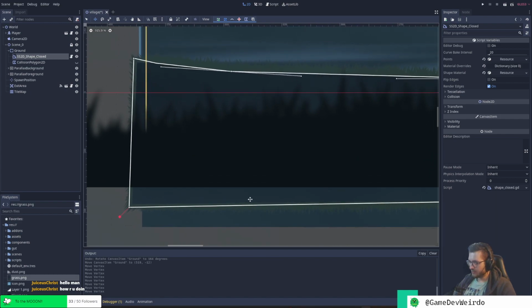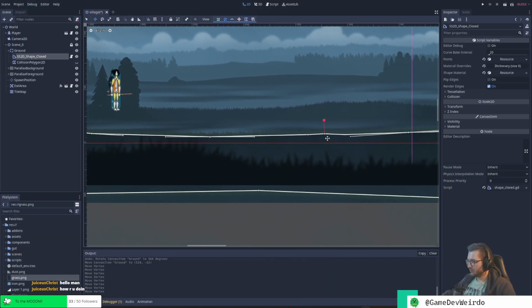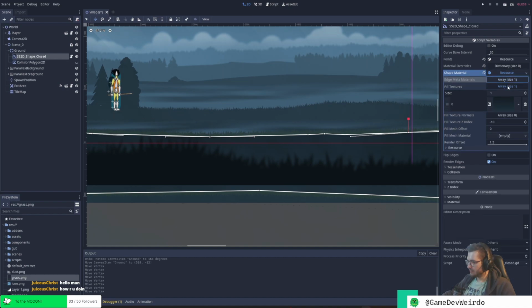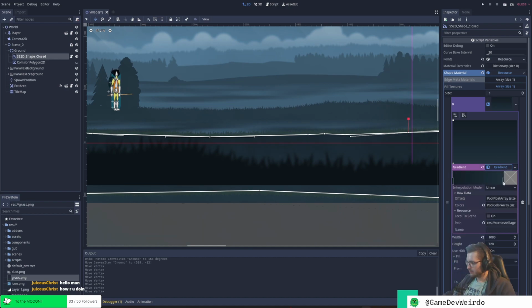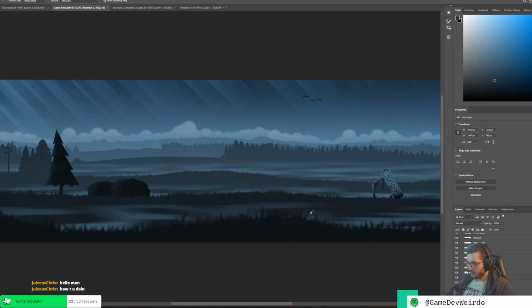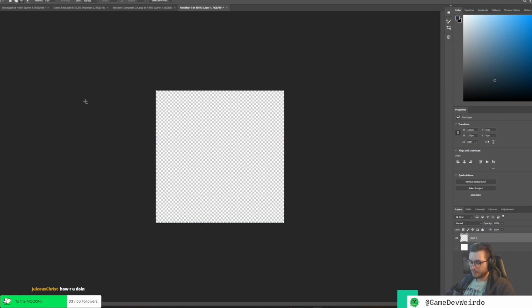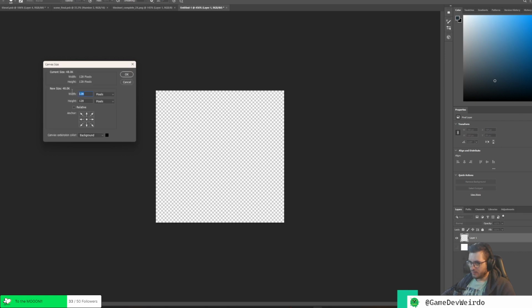I don't like this line, but anyway, I will try to change the texture. Let's at least first check it, maybe it will look better. I hope so. So yeah, shape material, then edge meta. I need to check colors. I need this one and use these colors, and then I repeat it here. Then I need to delete that and then use my brush. I think I can create a bit bigger, 256.